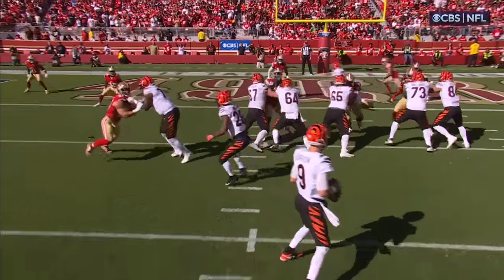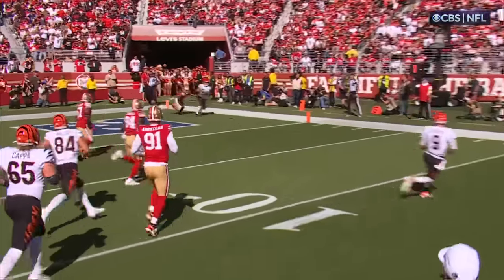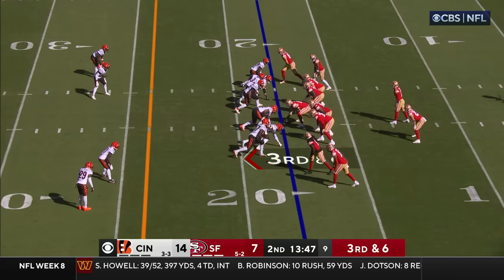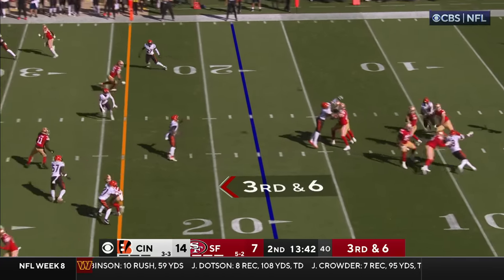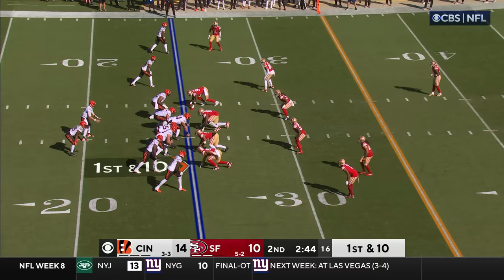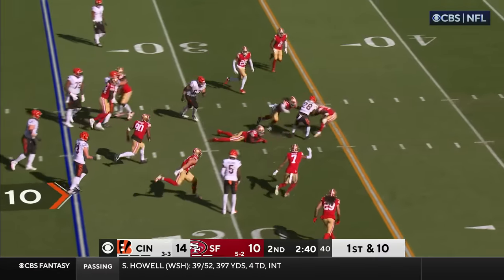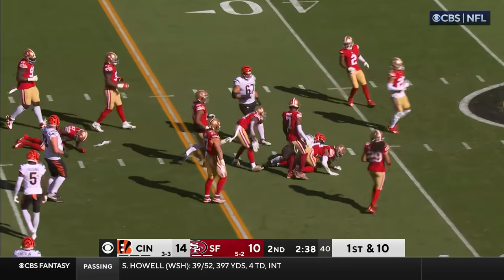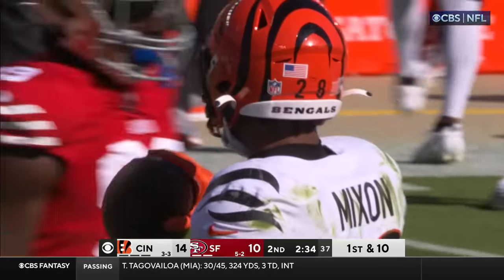What happens is 99 — Kinlaw — jumps offside. But most of the time when you're playing, he almost throws you off when he's out there. Here's the third and six after a loss of four. Purdy stays in the pocket and it's knocked down by Logan Wilson. You know that eight minutes we call it — the four at the end of the first half and the four to start the second — determines a lot of the outcomes in games.